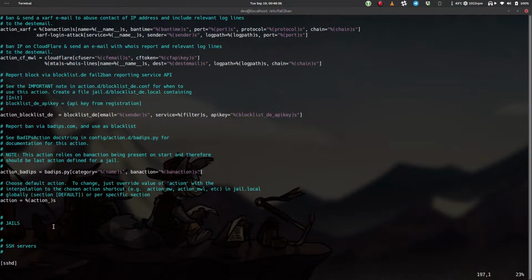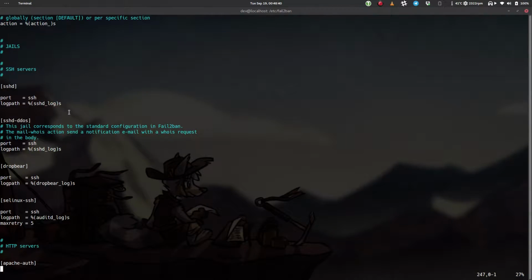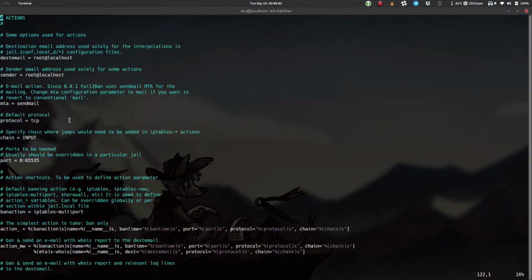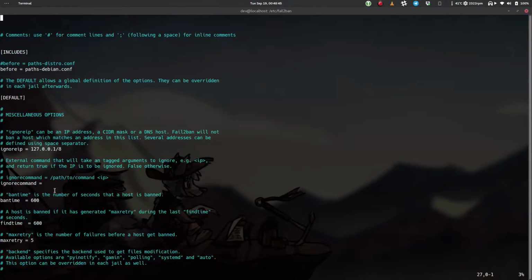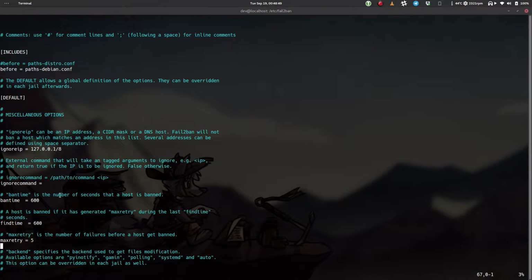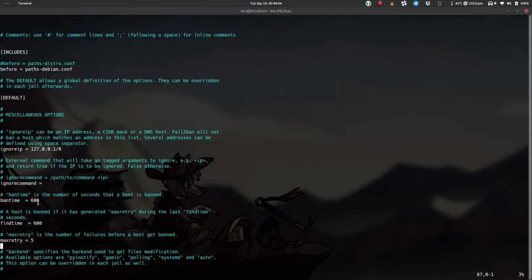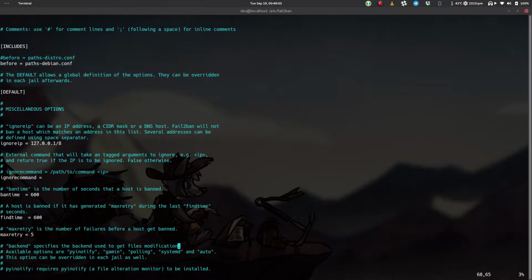I think this one doesn't specify the max retry and the timeouts, so it uses the defaults, whatever those are. And there are IPs that you ignore. So you could set it so that ban time is -1, and max retry you could be lenient like 10, or you could just put 3.